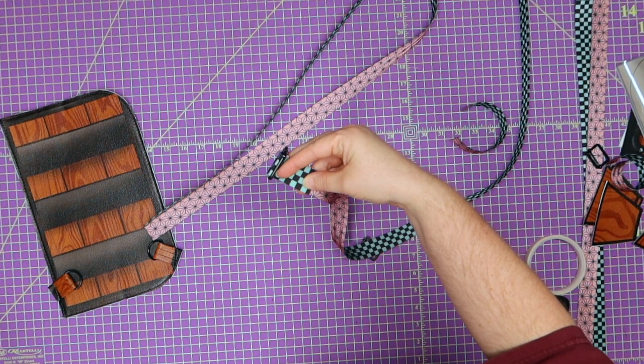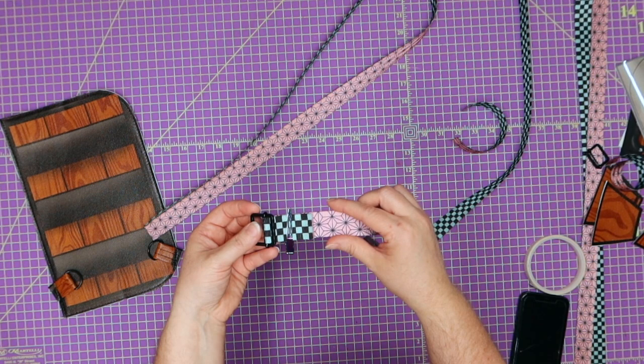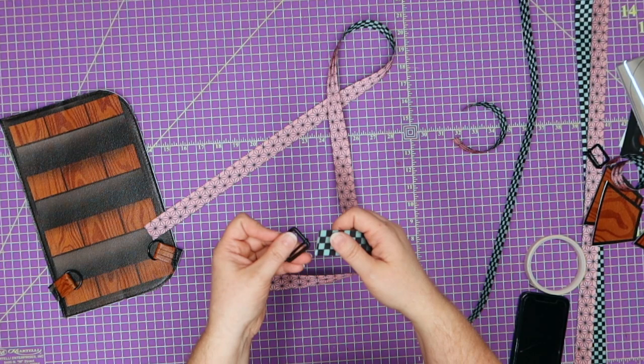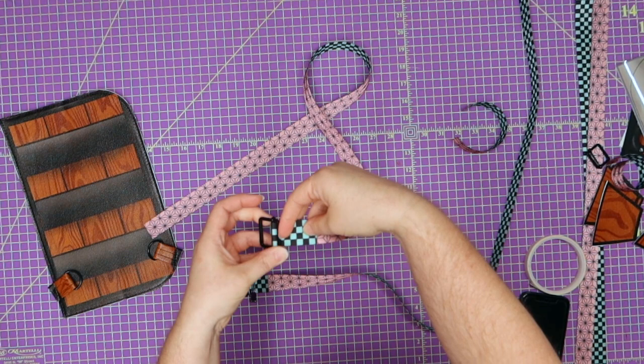And then I'm going to take it to the sewing machine, and I'm just going to do a little square around here. 1 inch webbing, that's all you really need. If this was like 1.5 inch webbing, then I would do the little X through it, but it's just 1 inch, so I'm just going to do a square. So let me grab my other one. Same thing, putting it through and then back down, leaving myself about an inch and a half. Let's go to the sewing machine and I'll show you how to do that.